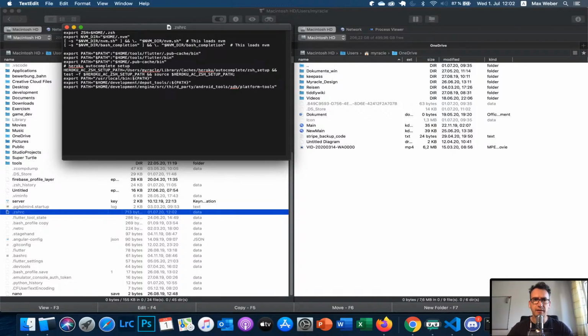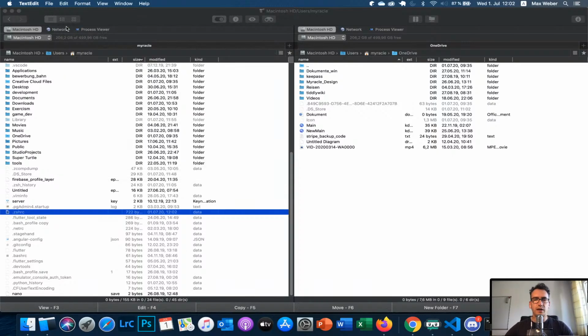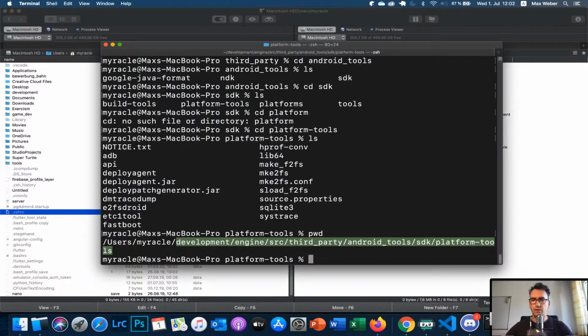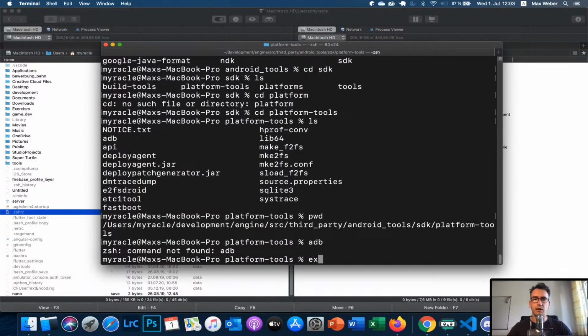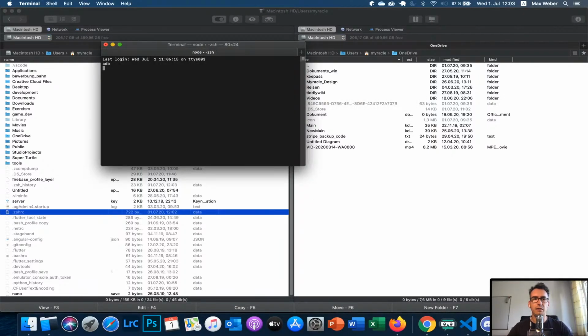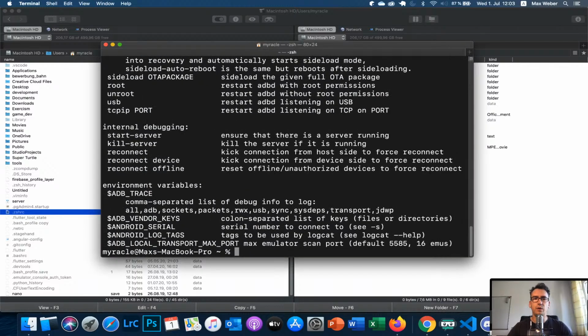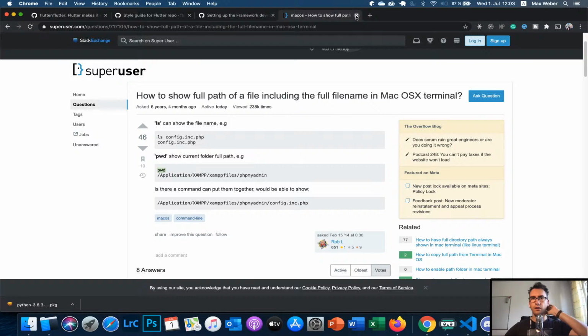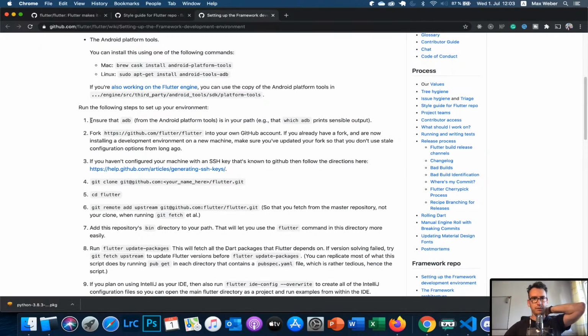Do I have to make a backslash at the end? I think so. And of course adding the path location at the end. Cool. So with that, if I save that and I restart our terminal, I don't even know if I have to restart the terminal. Yeah, I have to. Cool. Terminal. And now if I'm executing adb, we can see we have now the tooling in place. So here we have ensured that ADB is there. That's good.